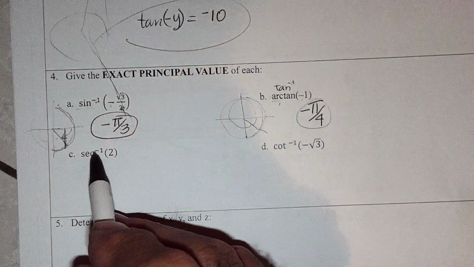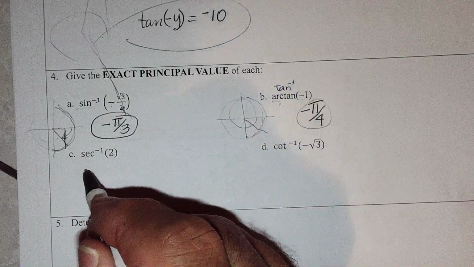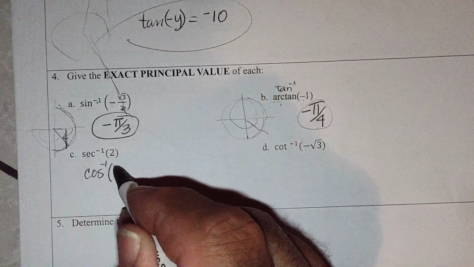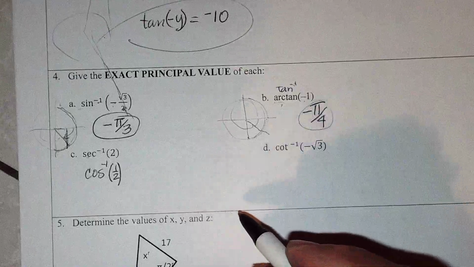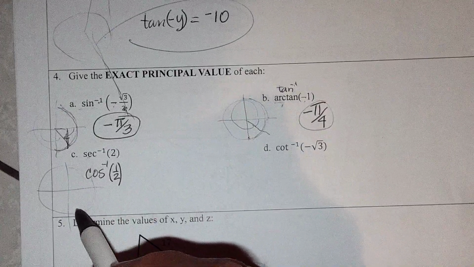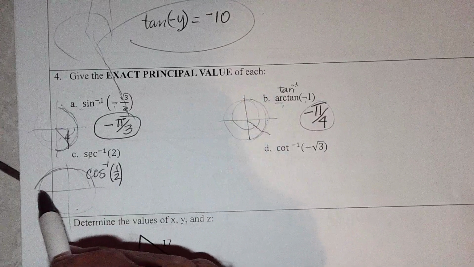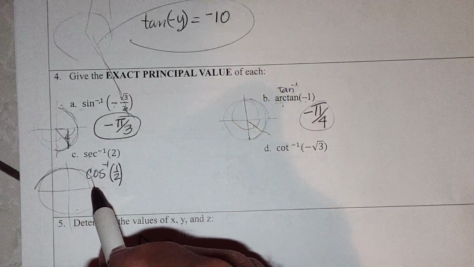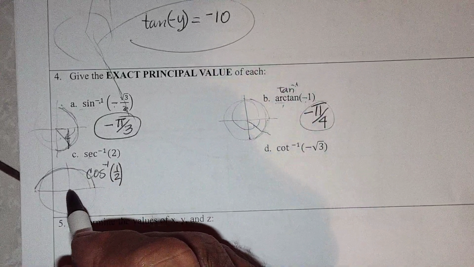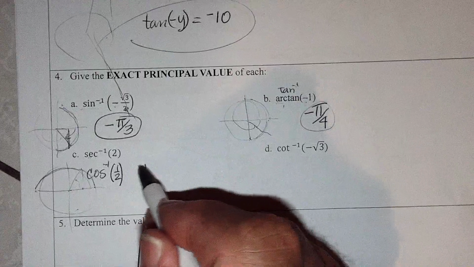This says the angle whose secant is 2. Well, if the secant is 2, the reciprocal of secant, cosine, is 1/2. Now, cosine is positive in all of this, so we don't use this one. To get the negatives, we go from here to there. So the domain of the inverse is somewhere between 0 and pi. And we want cosine to be a positive 1/2, which is at pi over 3.